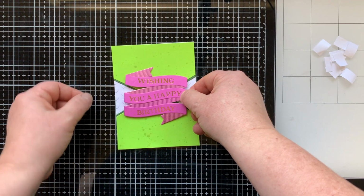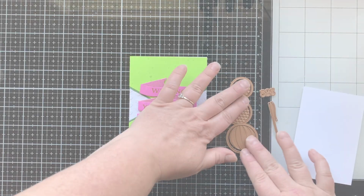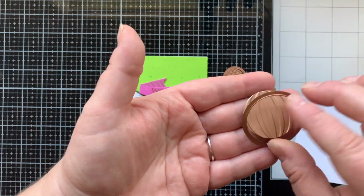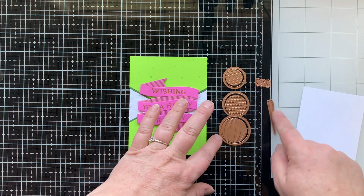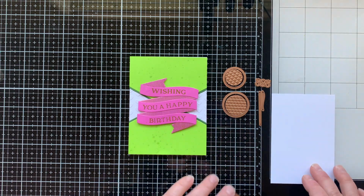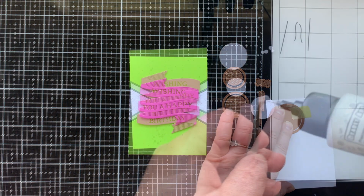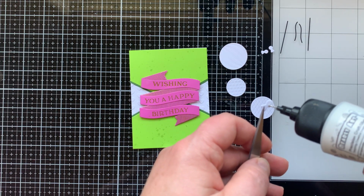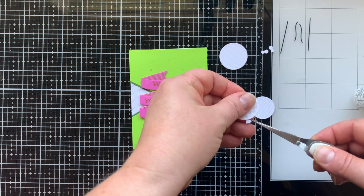So I popped up my banner right there in the center, and then I'm going to bring in the Just a Tweet large die of the month for September and die cut out some balloons. They have 3 pieces here, and when you die cut these together, you're not only going to get a round circle that creates a balloon, but it's going to have texture in it. There's also a die to cut the little pieces that go at the bottom of the balloon that make it look like it's tied, and then there's also a die to cut out the strings.